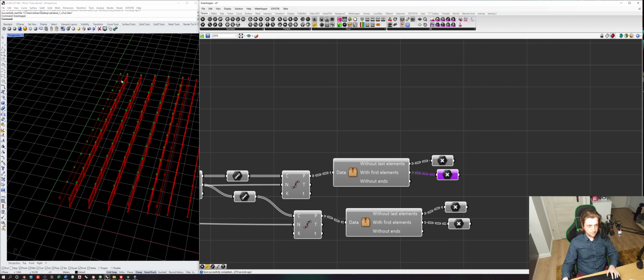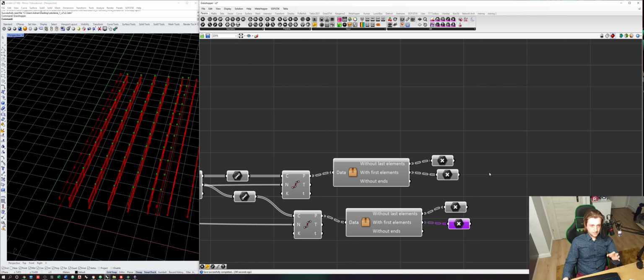Here we have top left points without the most right one and the most bottom one. Here we have bottom right points without the most left one and the most top one. And finally the top right points without the bottom one and the most left one.